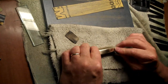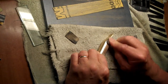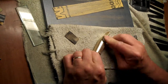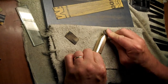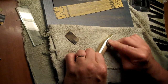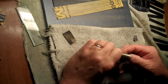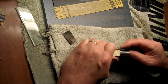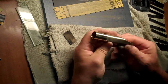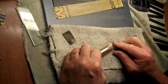After doing that, I might see some cosmetic areas that need a little help. The plating will not cover up little scratches. It pretty much is a thin layer that reveals everything underneath it. Tiny scratches like from steel wool it will cover up, but not from sandpaper. So you can see how that looks. That looks pretty good. I may buff it a little myself. Like I said, I trust my plater. He's got a shop, so he does all my mouthpieces and knows how to properly clean them up.